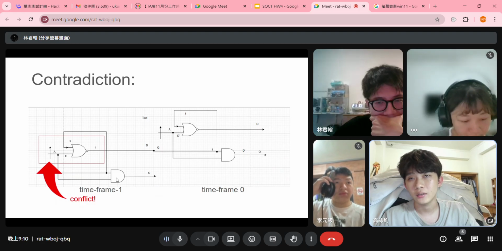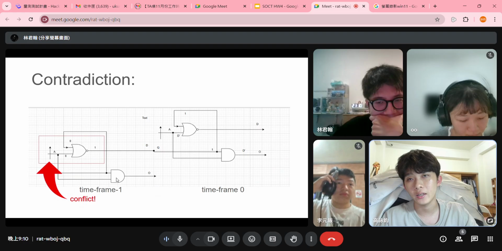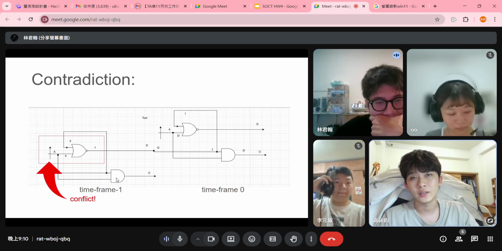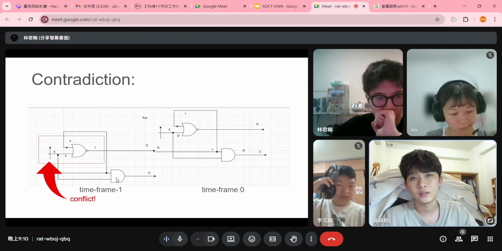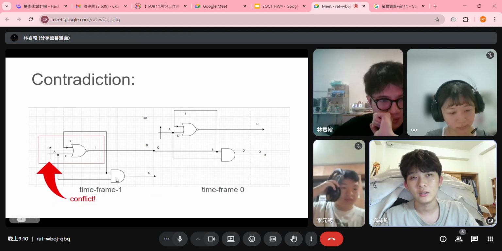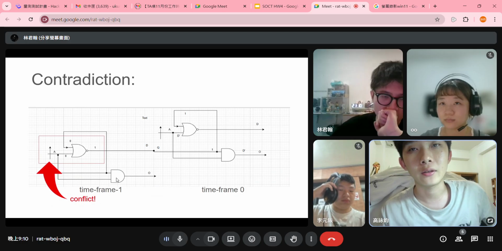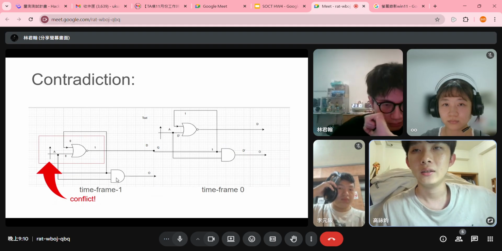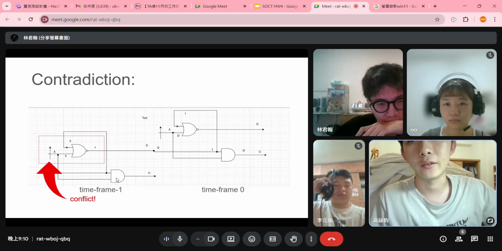However, the fault A stuck at 1 exists in every time frame, so setting A equal to 0 here actually produces a D prime again. The NOR gate inputs become D prime and 0, and not 1. In a good circuit, this outputs 1, but in the faulty circuit, it outputs 0. The result is D. This is a conflict. We need a clean 1 to satisfy time frame 0, but the circuit gives us a D. Since D isn't equal to 1 in 5-value logic, the algorithm hits a conflict and fails.